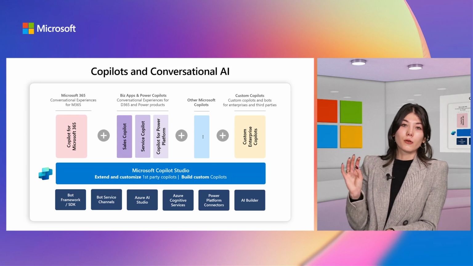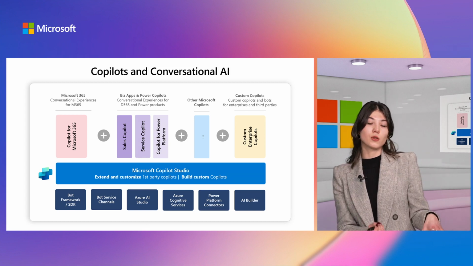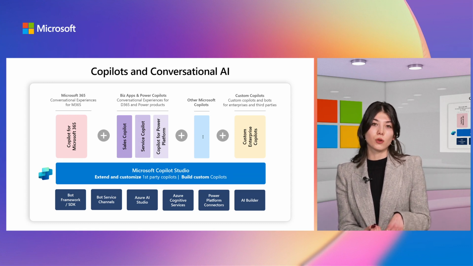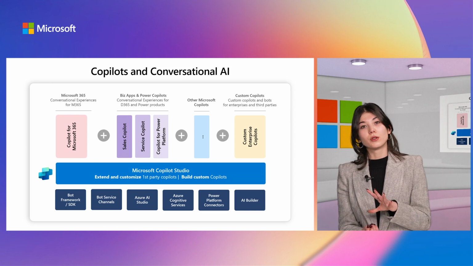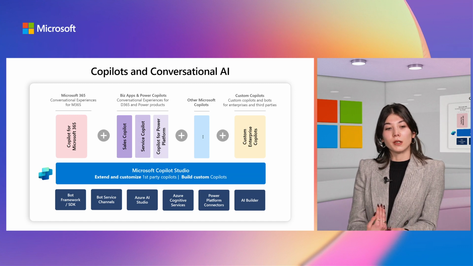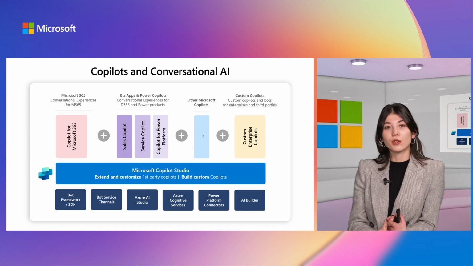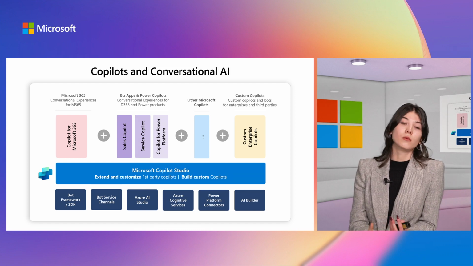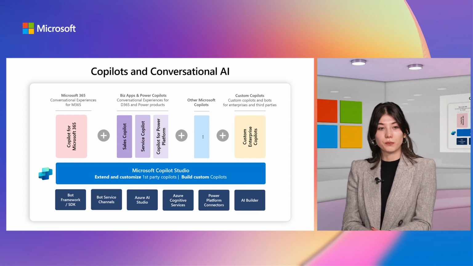So the first layer are first-party Copilots, and then what you see in the middle layer is Copilot Studio. What it can allow you to do is either extend or customize those first-party Copilots that you see in the top layer or to build your own custom ones using Copilot Studio. And lastly, and we will discuss this a bit later on, the bottom layer are the further capabilities that you can push into Copilot Studio so that you can leverage Azure Cognitive Services, for example, including speech-to-text or AI Builder models as well that can allow your Copilot Studio to leverage AI capabilities.